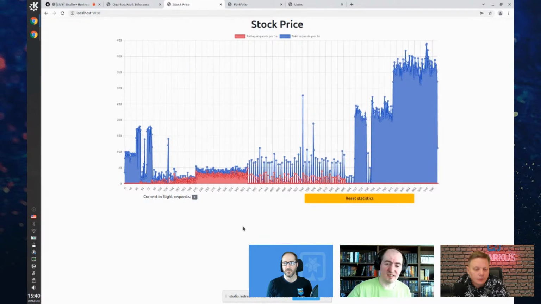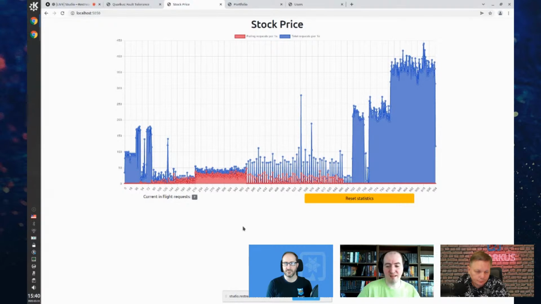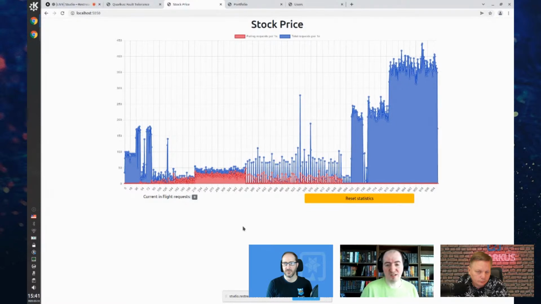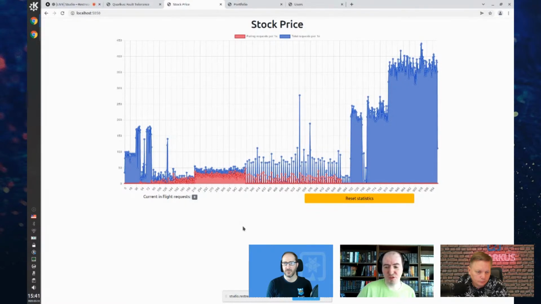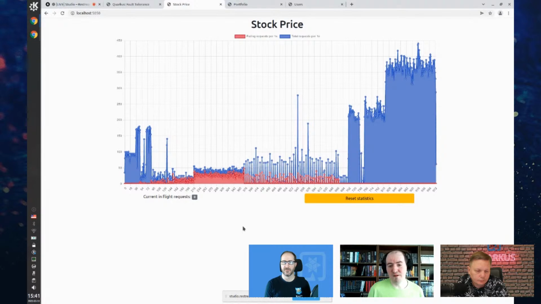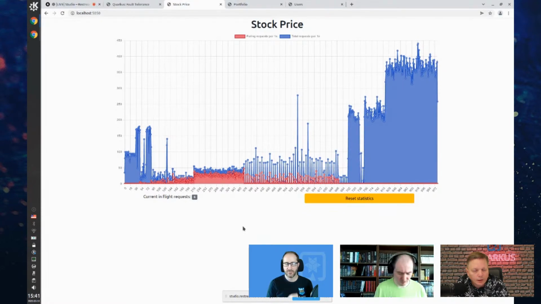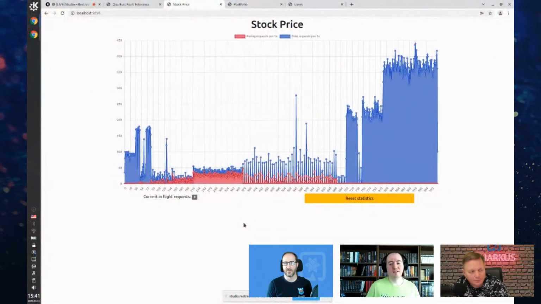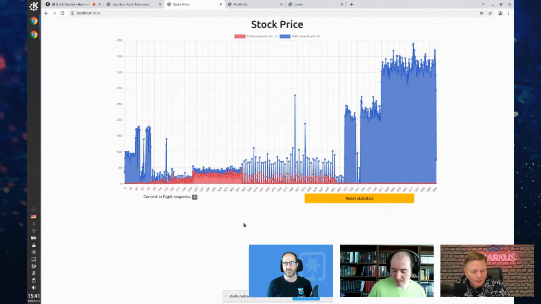So let me repeat. The stock price service should not let itself be overloaded. It should prevent overload, and it could do that simply by using a bulkhead too. It's not just that the client should be nice to the service it calls. The service should also protect itself. So the stock price service could use a bulkhead on its own entry point. This is not limited to anything; it can be done on any method. It doesn't matter if it's HTTP or gRPC or even just a normal method.